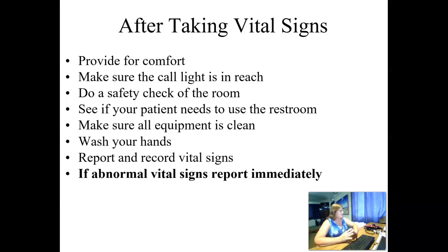Now, as far as cleaning our equipment, I mentioned here with this stethoscope, we always clean the earpieces and the diaphragm, any part that's going to touch the patient, in between each patient. But if it was an isolation patient, we would actually have to decontaminate our entire stethoscope, and even our blood pressure cuff. And even though we document in a TPR, blood pressure order, a lot of times what I like to do is I like to do my blood pressure first, because then I can take a lot of places they have sani wipes in the room.